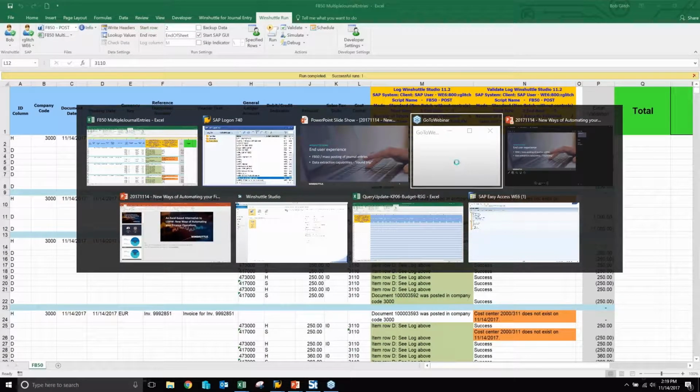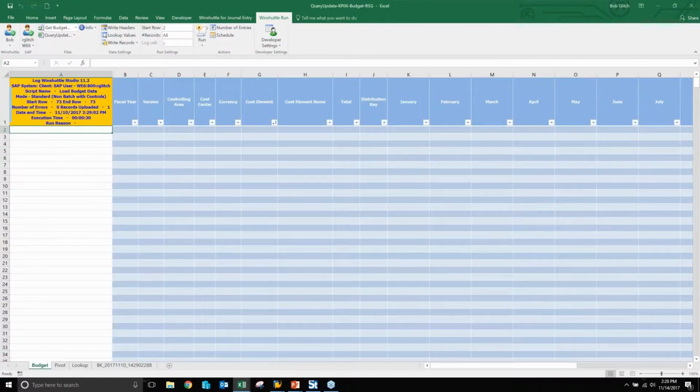Now, as I had mentioned, the other side that I wanted to show is where you're going to start with a blank spreadsheet. So this is where I don't have any information. I'm not just doing a create process in SAP, but I've already got the information in SAP, and I want to pull this information back to Excel. I want to do something with the information, and then, in this case, I'm going to load some changes back into SAP. But you could also use this for reporting purposes.